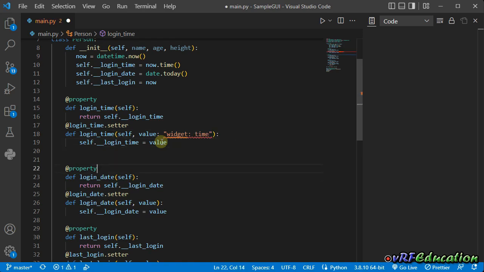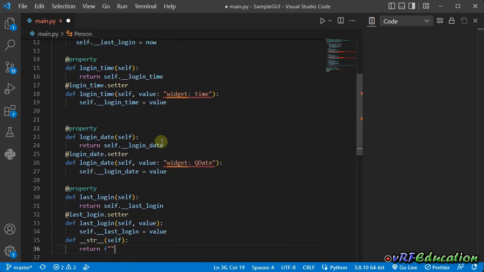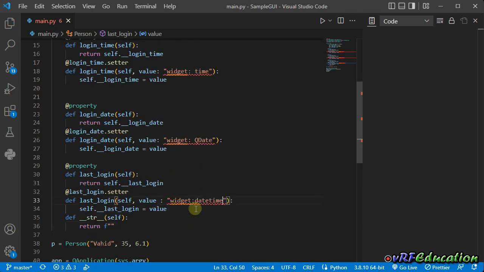Both work. And for the other one, it's date. I'm going to annotate it and say widget for this value is QDate. And also you can use date here. And for this one, I'm going to use widget equal to DateTime, or you can use QDateTime.